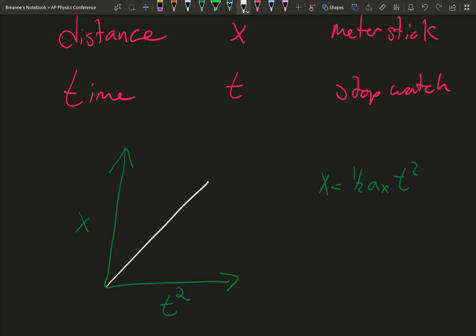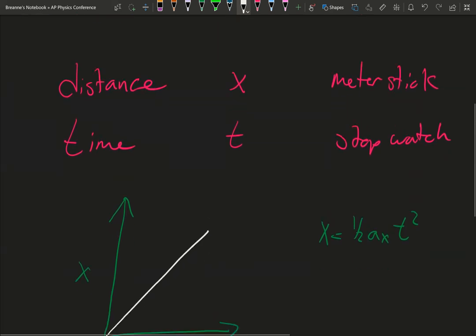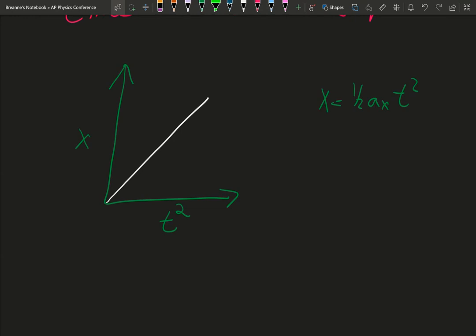So again, for part C we're using part A. Always go back to your different parts, and we're even using part B. So your horizontal axis would end up being t squared, and your vertical axis will end up being x. I'm just expressing that your x and your t squared have a direct relationship. That's all you would have to explain.